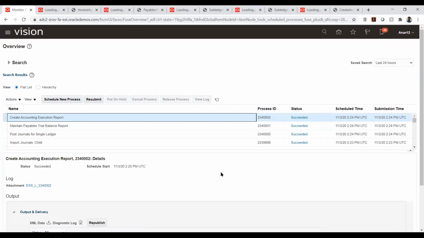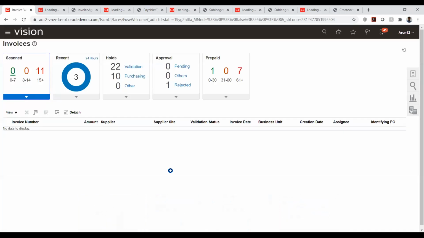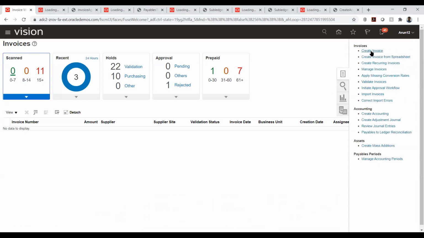We can see this in the PDF copy of this particular execution report. So that's all about create accounting. And apart from that, we have this one, I think, prepayment. Yeah, prepayment we have to see all through.